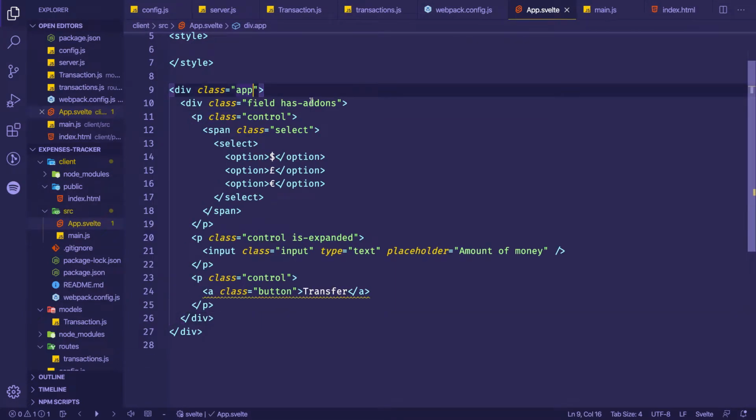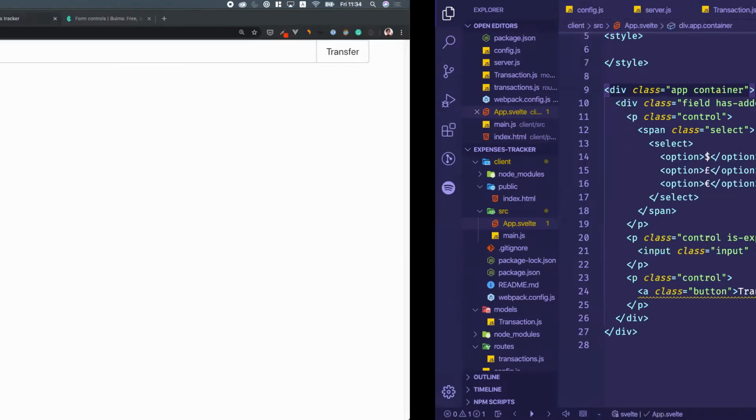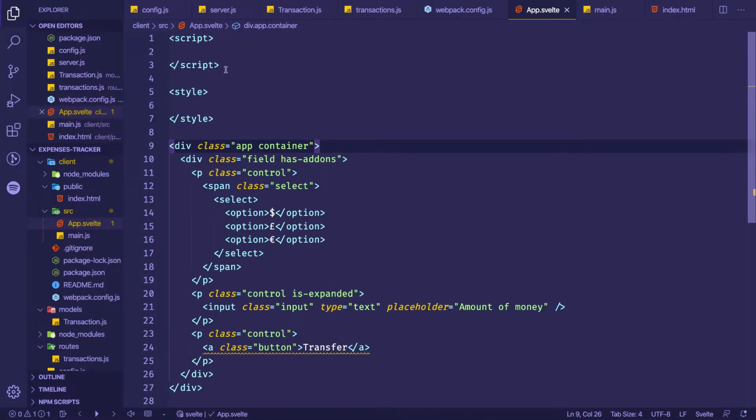And I can also add the Bulma CSS class called container, and this will make sure that this is not too big. Actually, this is still too wide, so I'm going to add some custom styles, and by default the styles in Svelte are scoped, so everything that I write here will only be applied to this component.